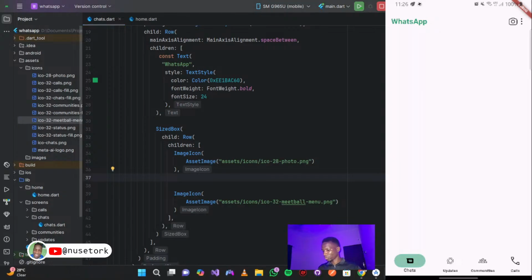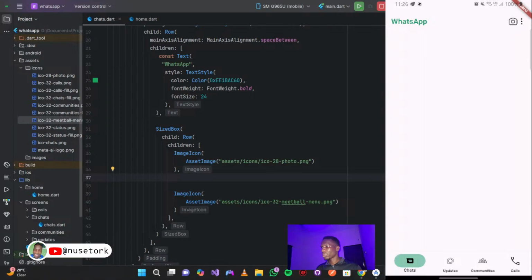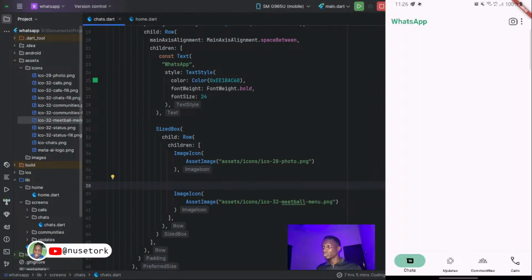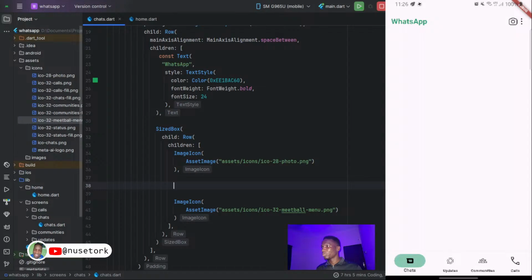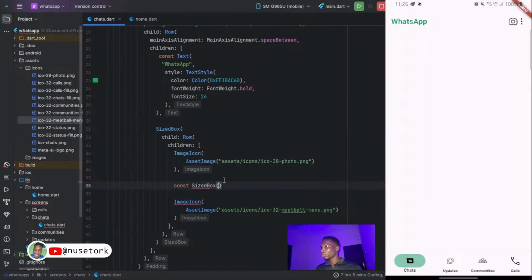All we got to do is to put a space between these icons, so we can have a constant size box with a width of 16.0. So we use this to put a space between our icons.